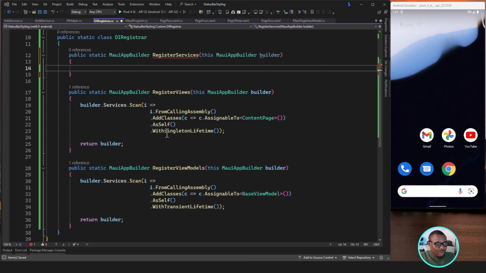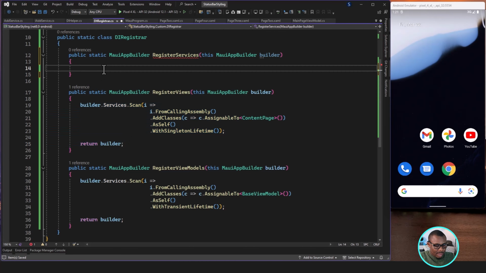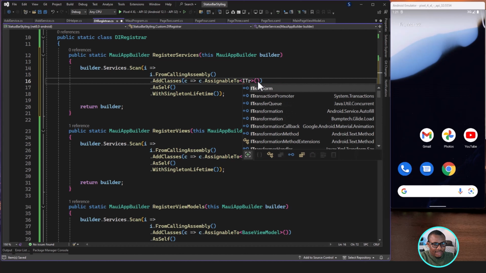So from calling assembly, what we want to add is the assignable to high transient.